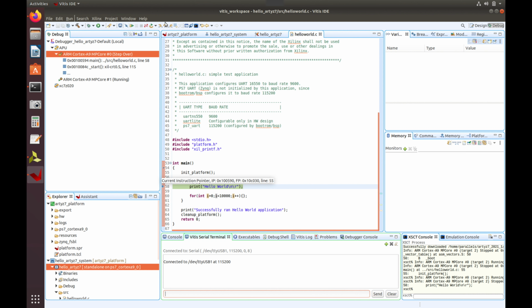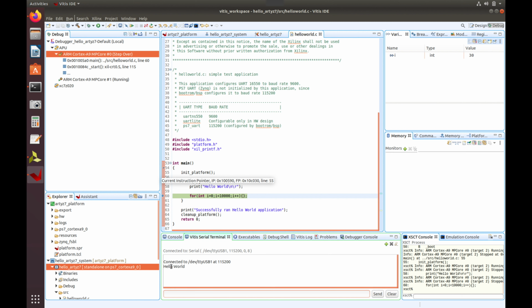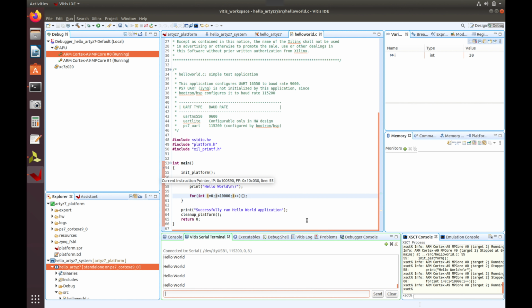Now when I step over this print statement, you'll see our Hello World printout here in the Vitis serial terminal. Since I don't want to hit step over 10,000 times, I'm just going to hit resume. You'll see we've got our infinite loop Hello World printing out every few milliseconds, it looks like, whatever 10,000 cycles of a 50 megahertz clock is.